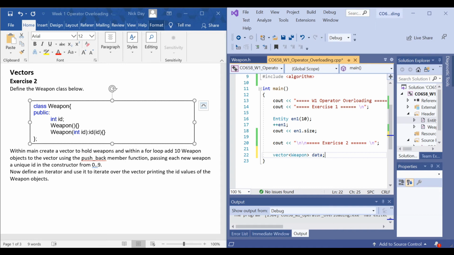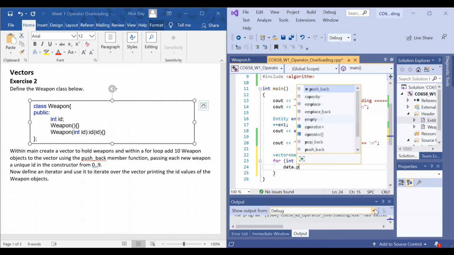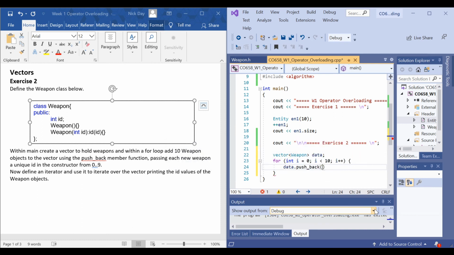And next, I'm instructed to create 10 weapon objects using the push_back. So let's set up a for loop, because I know how many times I want to increment. Standard for loop, let's start at 0 and then increment whilst less than 10. And then I want to call the push_back method of the vector object, which is data. And it's also here that I'm going to have to create a new object of the weapon class.